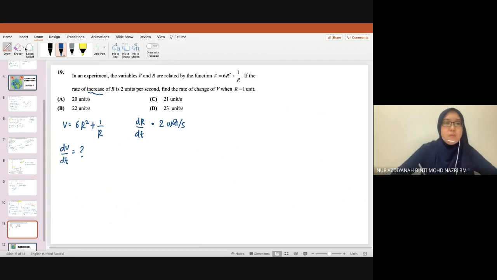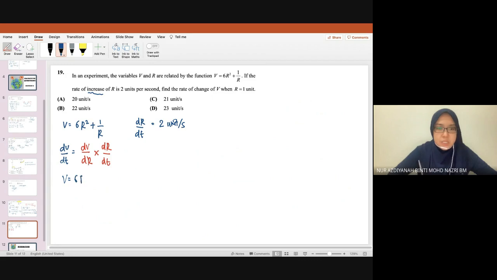So to get dv over dt, okay, madam terus letak sini. We need, okay, so dv kat atas times with dt here. So yang kita dah ada nilai adalah R kat sini, dr dt. So definitely down here akan ada dr juga. Okay, so based from the equation of V here, kita boleh dapatkan dV dr. Okay, so find our dV dr.